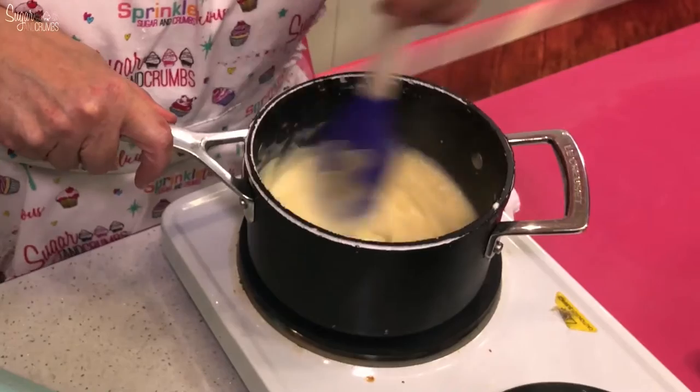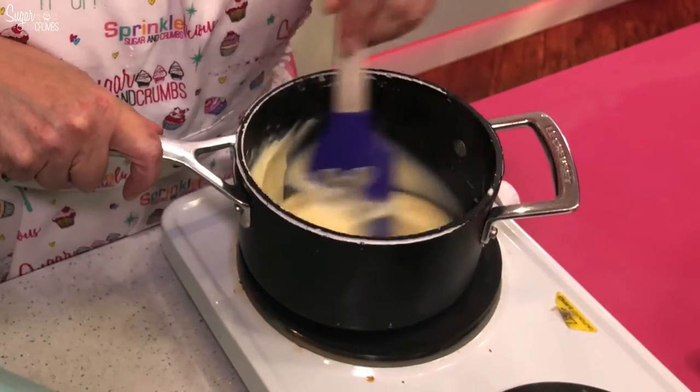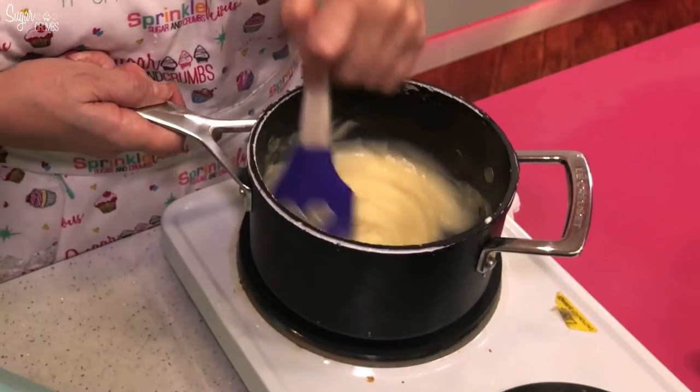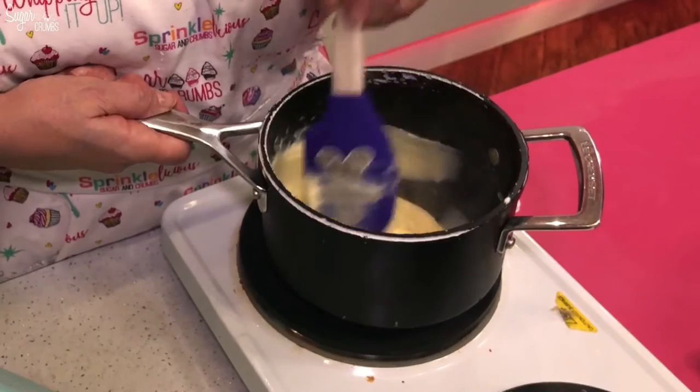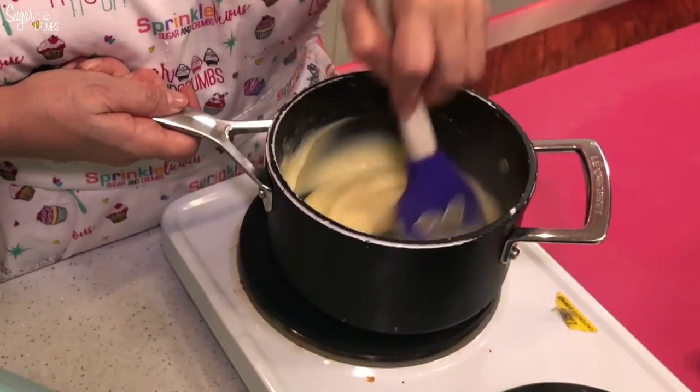Carry on stirring. So you can see that's a lovely, thick, smooth mixture. But I do want to just carry on giving it a stir until I can get those first bubbles in that tells me it's reached boiling point.